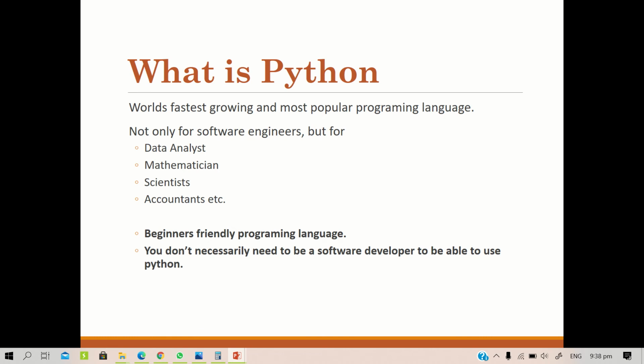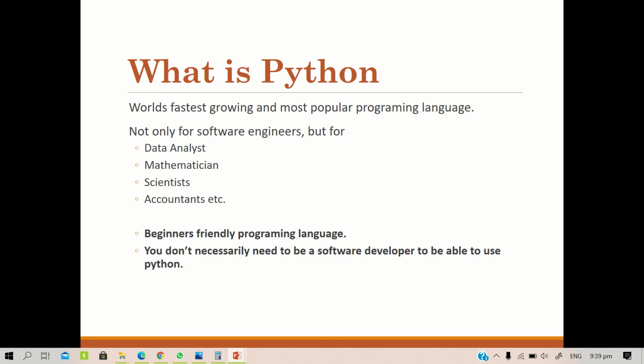Okay, what is Python? The world's fastest growing and most popular programming language, not only for software engineers but also for data analysts, mathematicians, scientists, accountants, etc. It means that the Python language is not only necessary for software engineers, but also for those who want to analyze data, those who want to solve big mathematical formulas.